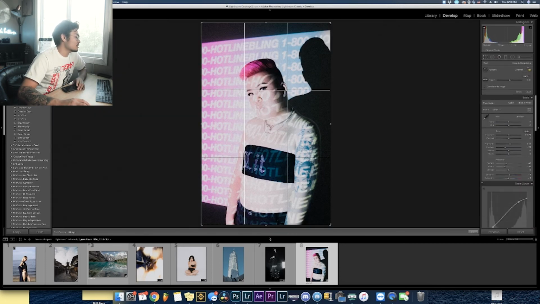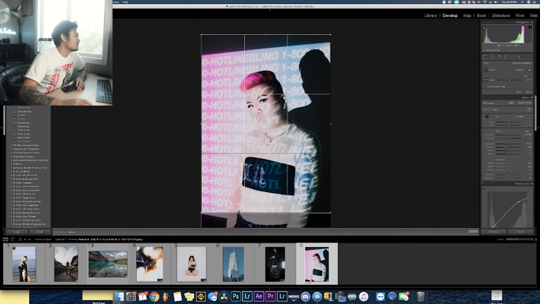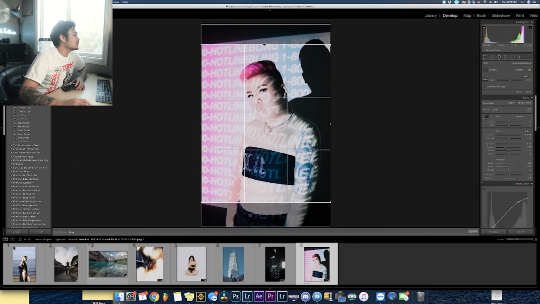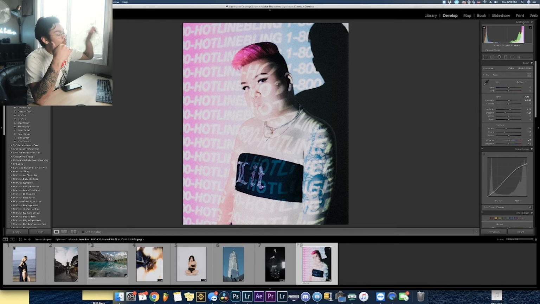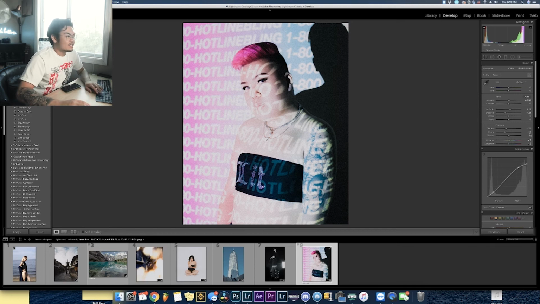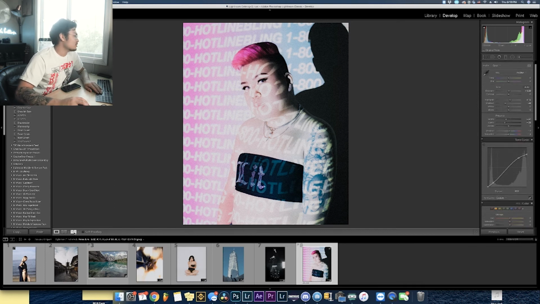So let's actually crop it a little bit too. We're going to bring it so it's only in the hotline bling side, so that way you can see the whole frame and nothing stops. It's just the whole thing, and it brings out the eyes a little bit more. So when you look straight into the photo, boom, first thing you see is those eyes and that beautiful background. And honestly, I think that's it. I don't really want to touch the photo too much more.